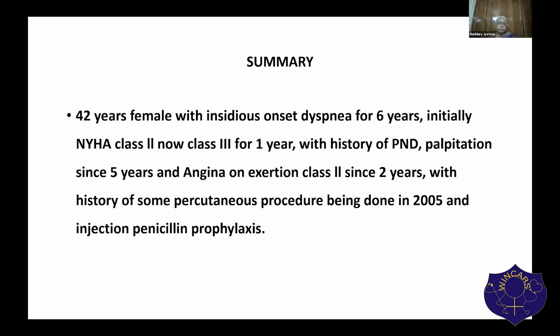Okay. So, what madam was asking just now, that we want to split the diagnosis, how will you proceed further? Angina on exertion, and you say there is some procedure being done in 2005. So what is your thinking behind it? It can be, sir, BMV or AVBD, which was done in 2005.